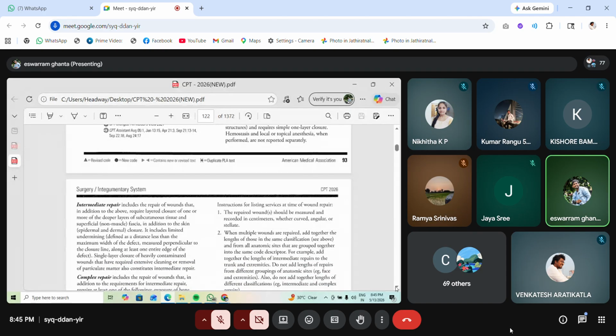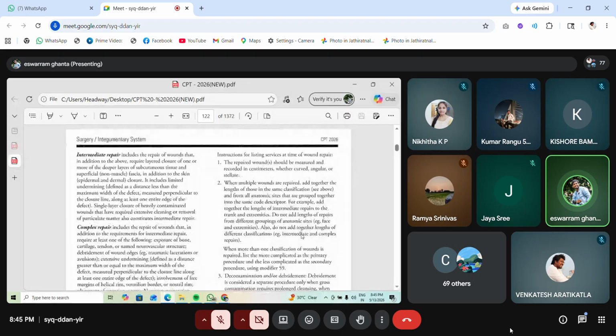Next, coming to the intermediate. So what is there in the intermediate? It includes repair of wounds that, in addition to the above, require layered closure of one or more of the deeper layers of the subcutaneous tissue and superficial fascia. So if the physician clearly mentions deeper layers of subcutaneous tissue and superficial, non-muscle fascia, these are the keywords to find out the intermediate repair.